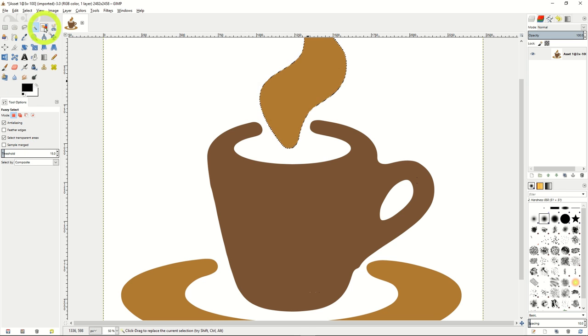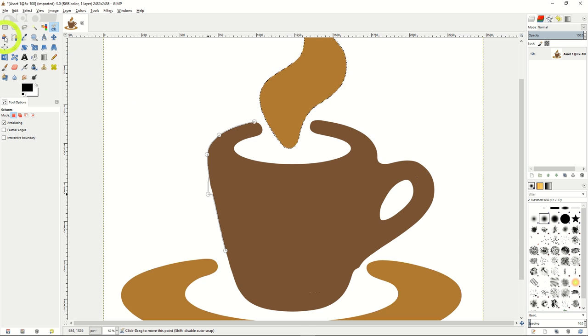Then we have the Select by Color tool, which will select things on the image based on the color you have in the foreground color box, which is seen below the tool window. Then you have the Scissors Select tool, which will attempt to select things based on detecting edges on the image. As you start clicking around the edge of the thing that you want to select, it will guess where it thinks the edges of the image are. And you can guide the points of the selection so that the program can figure out where the edges of the thing you're selecting is. This is by far one of the most intelligent tools you can use in GIMP.